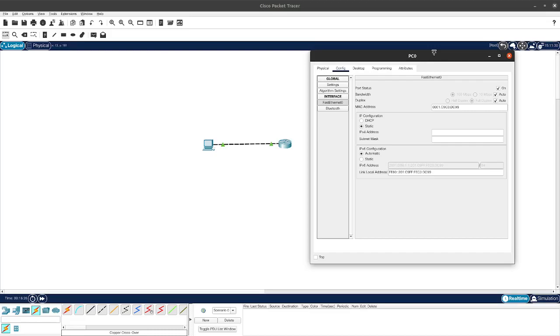Here I just wanted to do a brief overview of SLAAC and show you what the PC does when it's configured to use SLAAC to dynamically learn the prefix of the IPv6 network that it's connected to, and then use the EUI-64 process to create its own IP address.